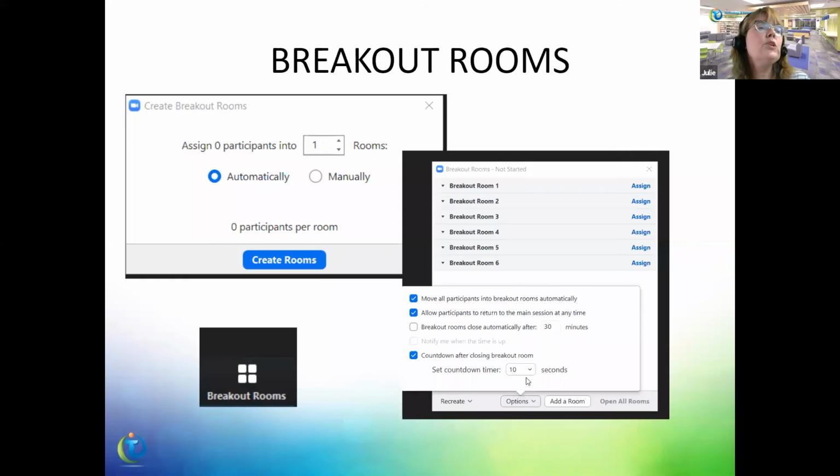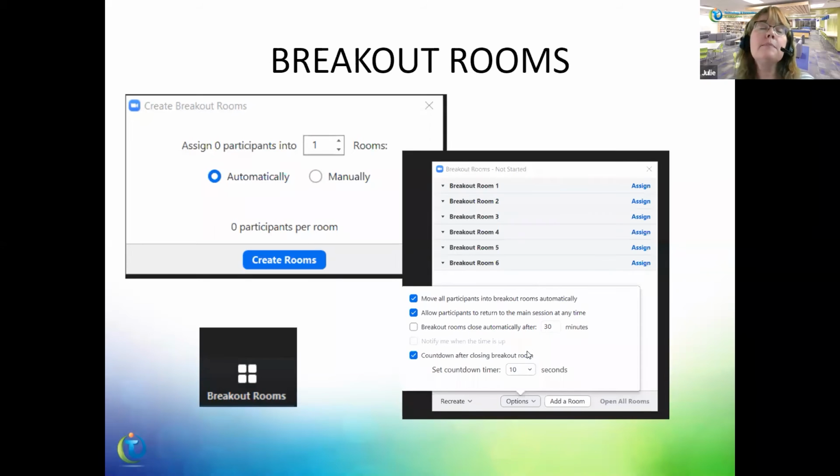When you close the breakout room, you can set the countdown timer, and typically a minute is the default. I reduced it to 10 seconds just because we didn't have a lot of time for discussion. So that's kind of the nuts and bolts of a breakout room.